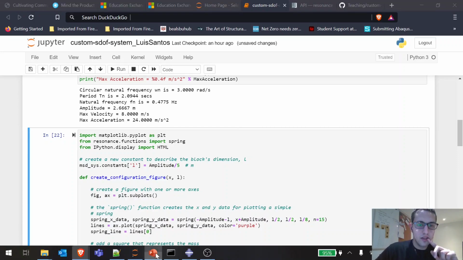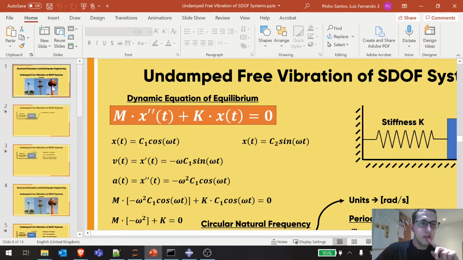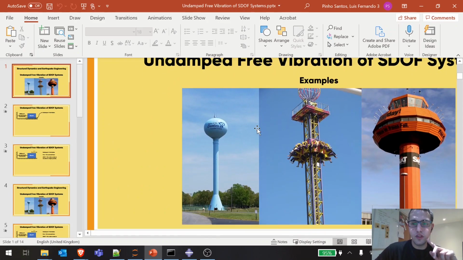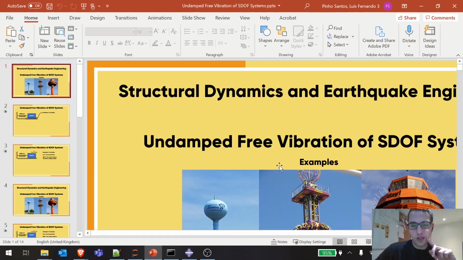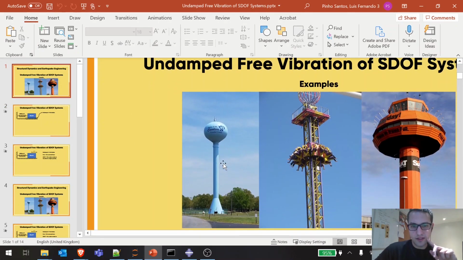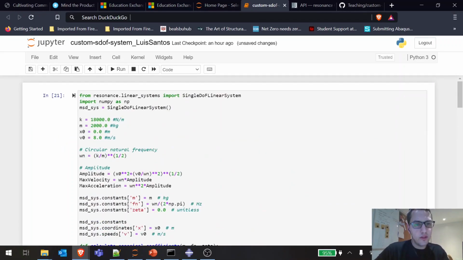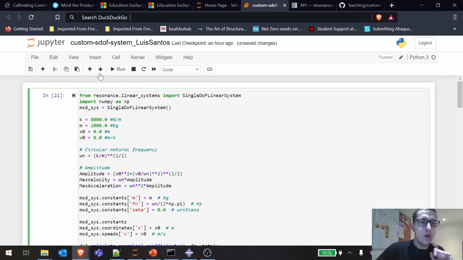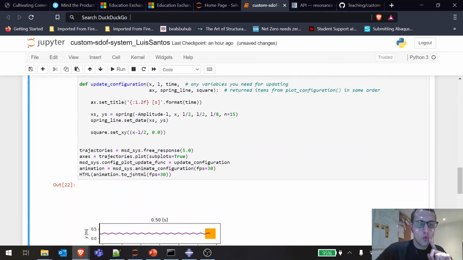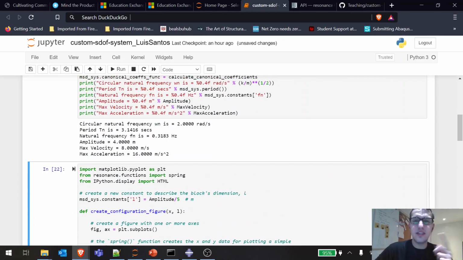If we think about a structure, right? If we consider the examples that we looked into in the video before, if we increase the stiffness of the column, obviously the displacement of the mass is going to be more restrained, so it is going to be smaller. But there's an interesting consequence here: if we check the maximum acceleration, in this case it is 24, while if we decrease again to 8,000 and run it again, we will see that the maximum acceleration is 16.